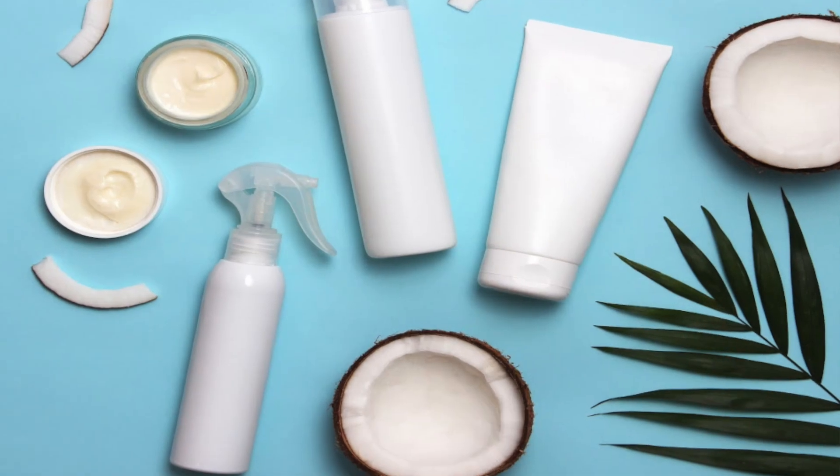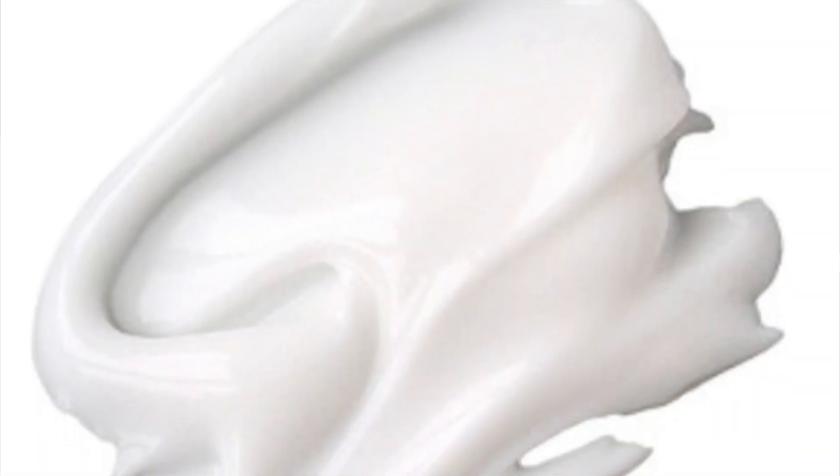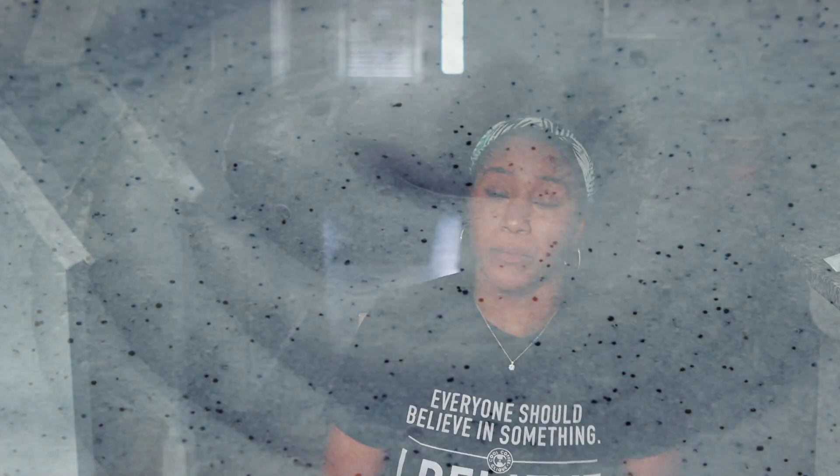So what are some things you can do to avoid these potential damages and dryness that come from sweat? If you work out every day consistently and sweat a lot, prior to your workout spray a liquid leave-in conditioner or a liquid moisturizer on your roots and the length of your hair to prevent excessive dryness from sweat — that's number one. Number two, you want to avoid co-washing only. You never want to just rely on co-washing as the only method to cleanse your hair and scalp. You want to incorporate a shampoo or a clarifying shampoo — at least once a month for the clarifying shampoo and once a week or once every two weeks for a regular shampoo.